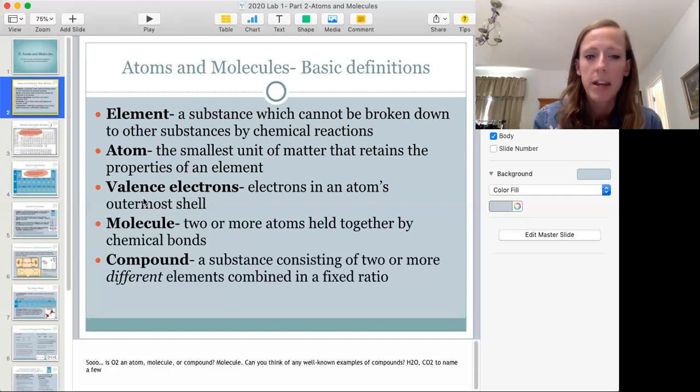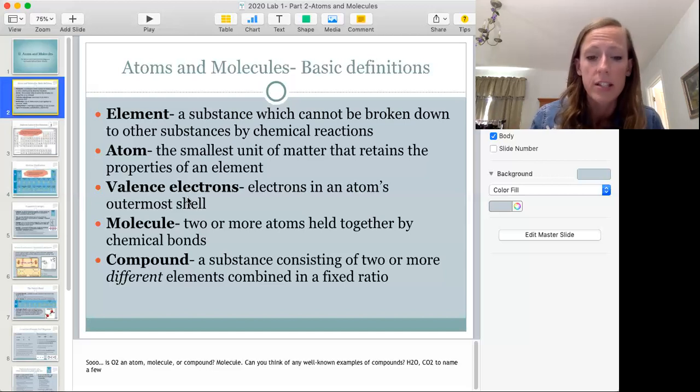And by react, I mean if it will form bonds, if it will be more likely to lose or gain electrons based on its electronegativity. So how it reacts with other atoms in the environment, okay? The valence electrons, those electrons in the outermost shell, really dictate how that atom is going to react with others, okay? And again, by react, I mean forming bonds.